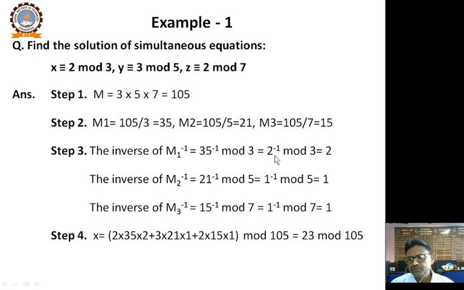It means you have to find out the inverse of 2 with modulus value 3, meaning thereby with what integer you multiply 2, so that whenever you take mod 3 it should get 1. So it is 2 only, because if 2 is multiplied by 2 it will be 4, and 4 mod 3 will be 1. So it means the inverse of 2 will be 2.